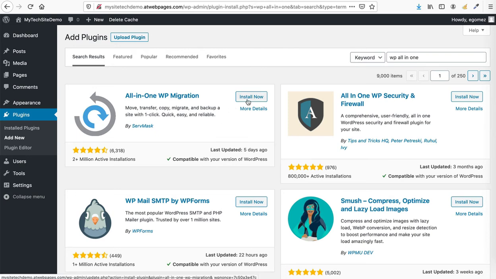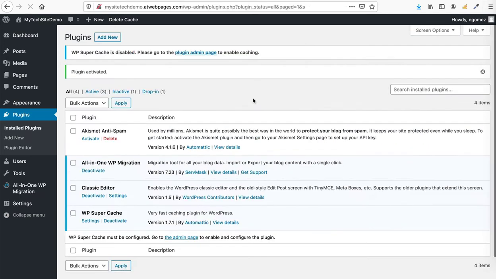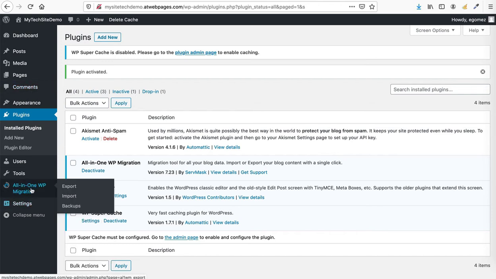So I'm gonna go ahead and click on install. Depending on the plugin, some take a little longer than others, but this one is already done. So I'm gonna go ahead and activate it from here. Or you can go back to the plugins main page and activate it there. Now, depending on the plugin, some of them will add a sort of menu on this side. In this case, this one did it here. Sometimes other ones will be under appearance. So depending on the plugin, you have to look and see how each one works.